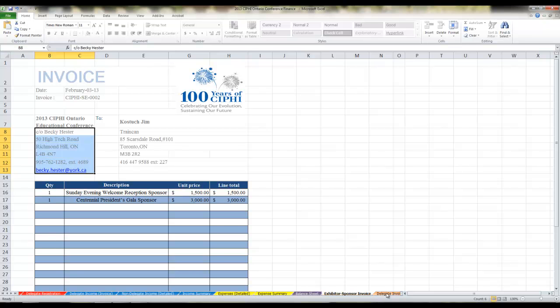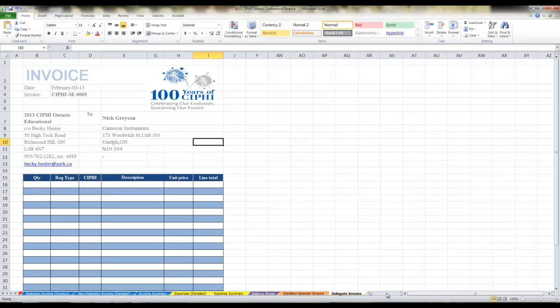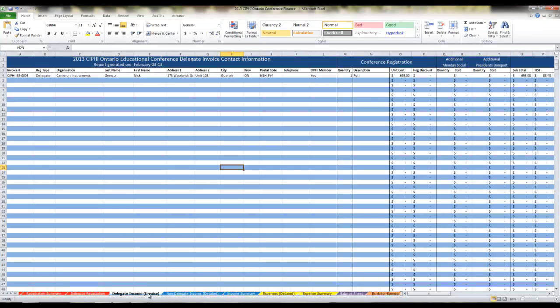Then you have your delegate invoice information, and once again you search up your delegate registration.